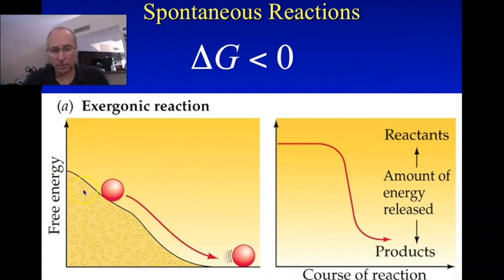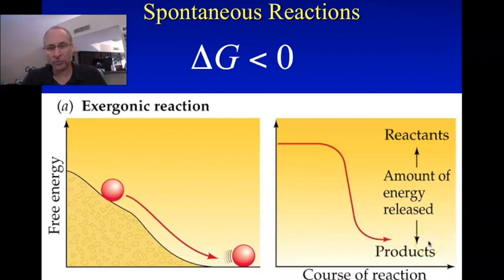This is not a metabolic system, right? Balls on hills are not metabolic systems. Well, metabolic systems are chemical. We're a biochemical reactor. So if we look on this axis here, on this picture, this is measuring the free energy of some chemicals in your body. Say, for example, we're looking at glucose. The total amount of energy in the glucose is here. We actually have to add water to it as well. I'll talk about that later. But that would be the free energy of the glucose. And what you're going to do in your metabolism is take that glucose and break it down, say, to carbon dioxide and water. When you do that, the free energy of the products, of the carbon dioxide and water, is down here.